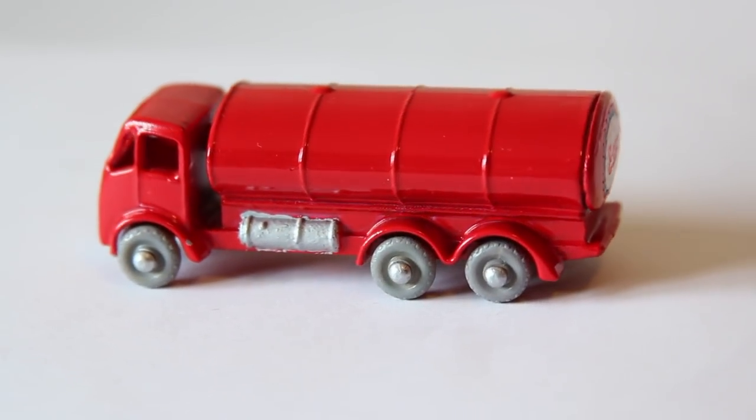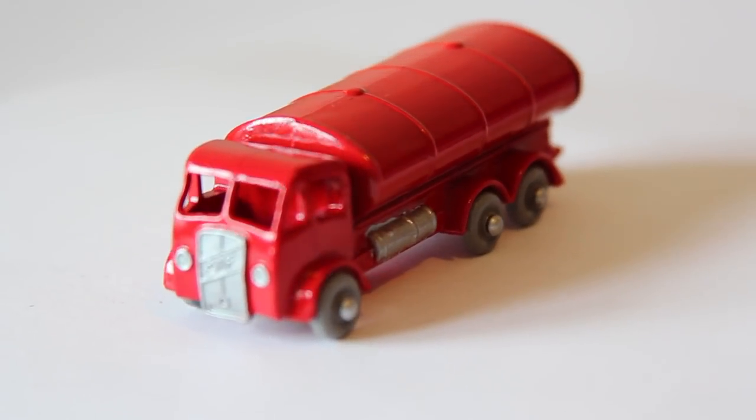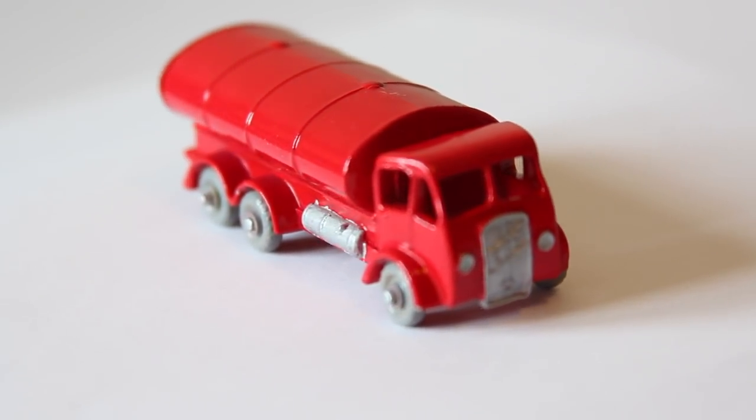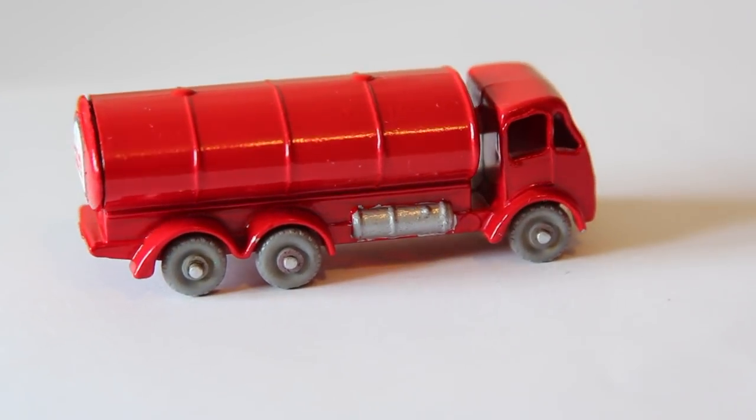Oh, it looks like I've made a bit of an overpaint spillage on the small tank on the side there. I'll have to go back and fix that up. I was very keen to get this one done. But I'm quite pleased with the general outcome of this model.